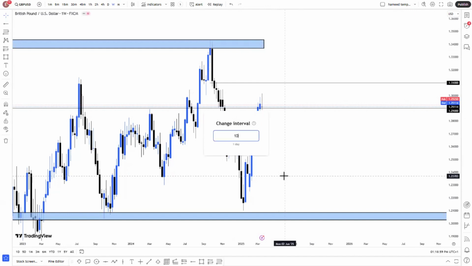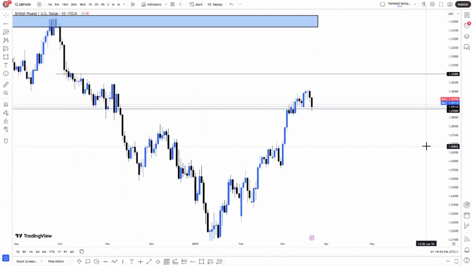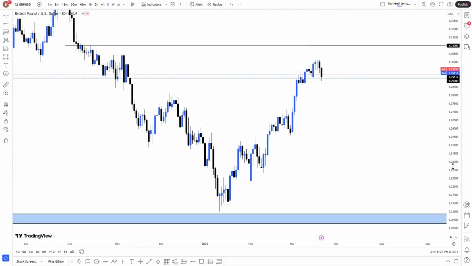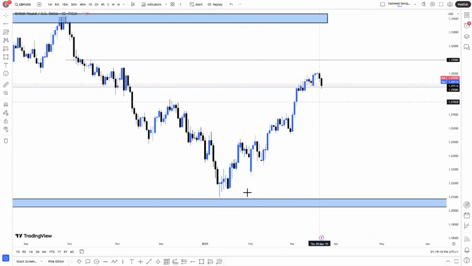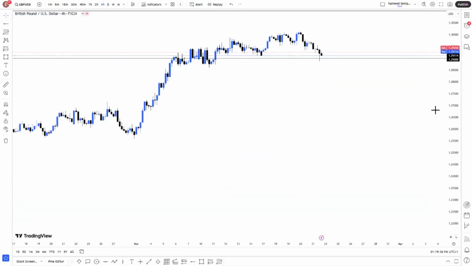Now let's go to the daily time frame. Looking at this, this is the bullish move I'm talking about on the weekly time frame, and the market is inside this level here, giving us a kind of range. As we all know, the market is on a bullish trend, so we should be looking for any opportunity to buy from it. All right, now let's go to the 4 hour. So we know we are looking for a bullish opportunity.